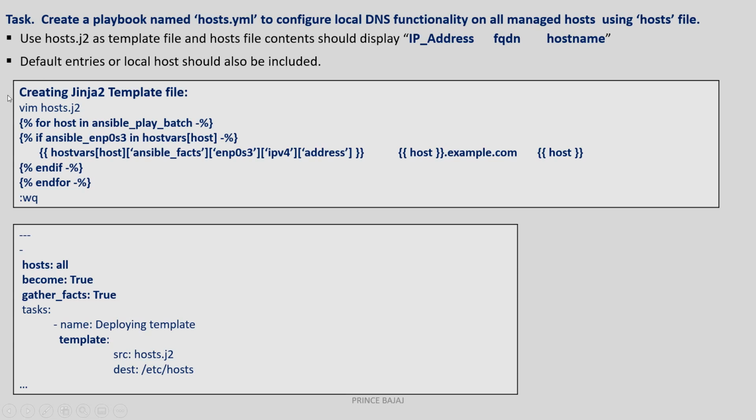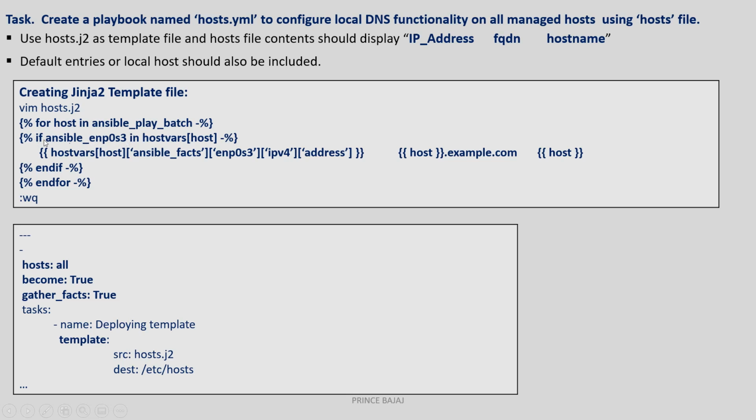Now coming to the Jinja2 template file. Again, here we need to use a for statement. We know how to use it: for host in ansible_play_batch. Then here I'm also adding one if statement. However, we don't need this because we know this interface or device exists on all our managed nodes. You might not need the same on the exam.